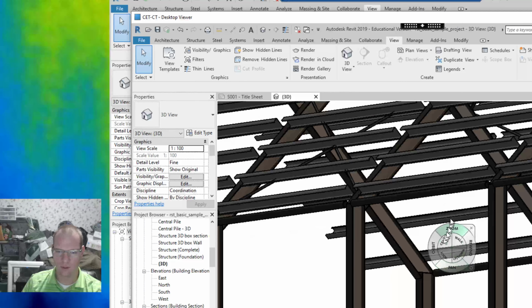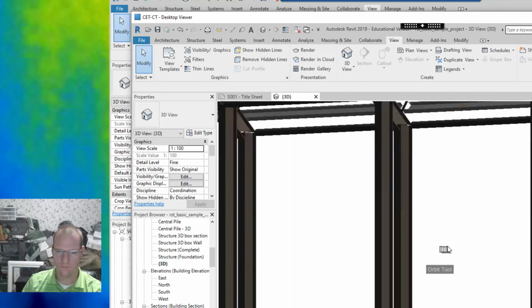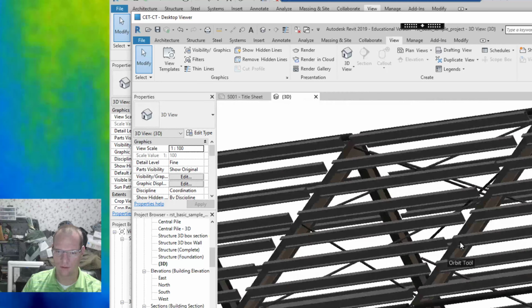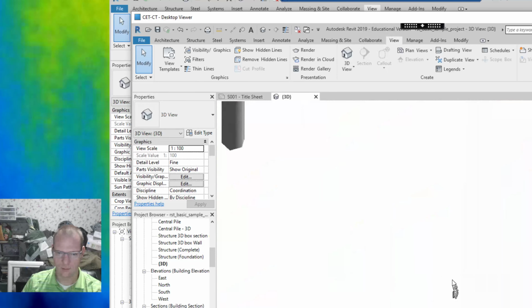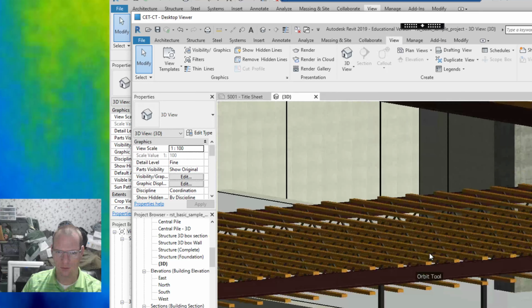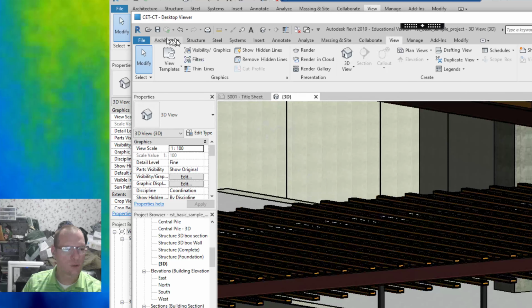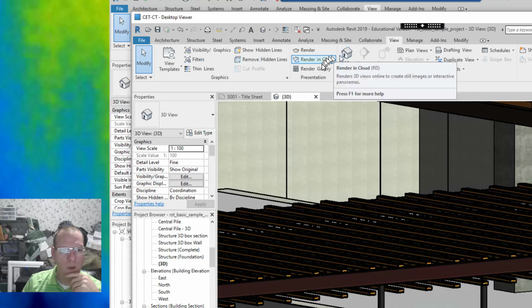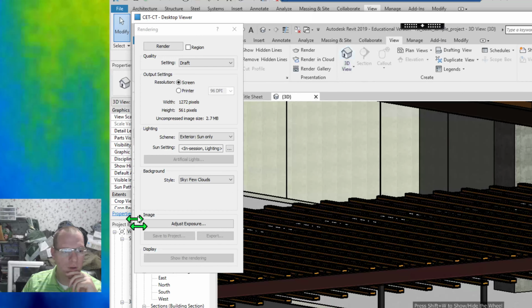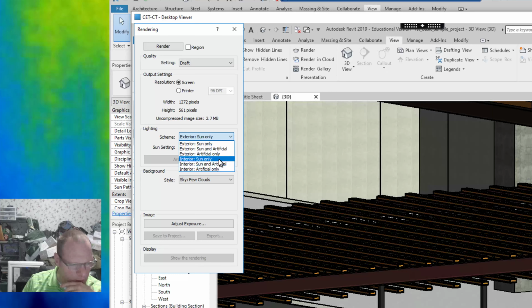But let's go in and zoom, have a look at some of those girders. Look at the floor. Okay, let's do a render here. I'm going to do a door.